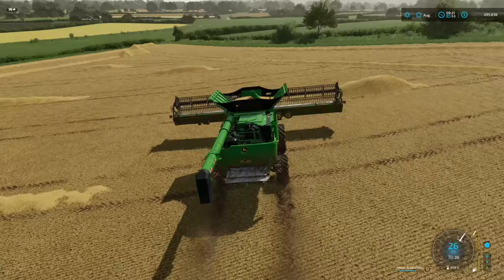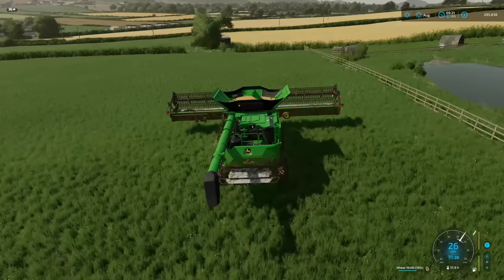Actually, as a matter of fact, we could probably knock out one more field. We got a really small one out front. Yeah, I think we could do this. Let's go ahead and just drop the header down here.